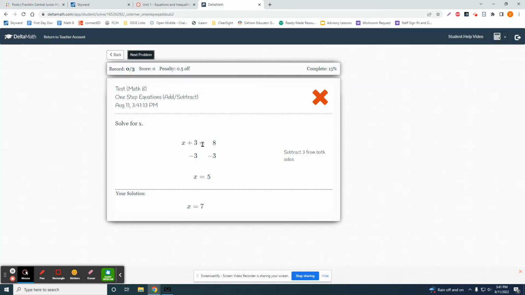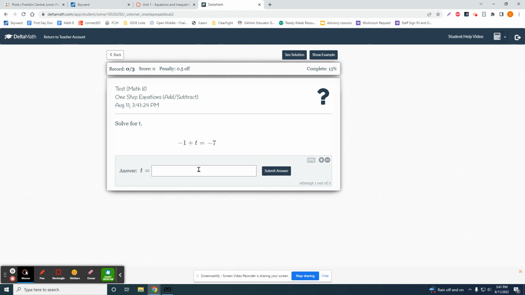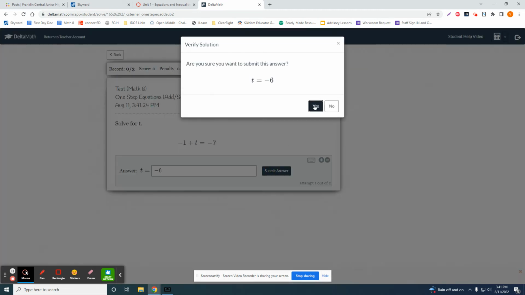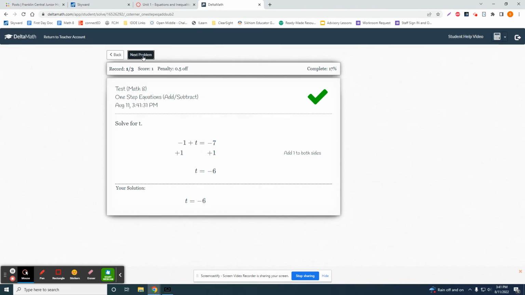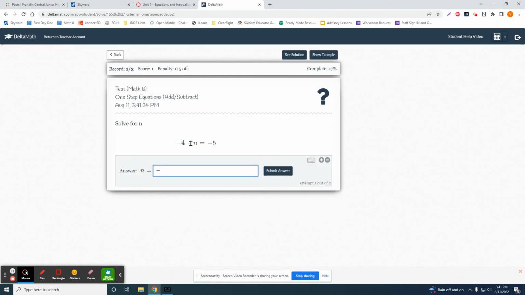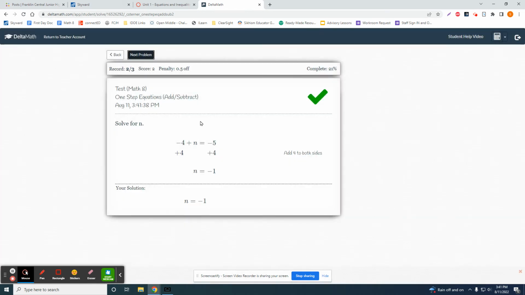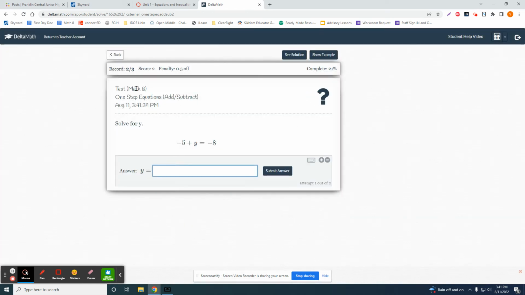And what will happen is it will give an explanation. It'll say, hey, you got this wrong, but here's what you should have done. Here's the algebraic steps you should have done. You should have subtracted 3. So then you can hit next problem. Try another one. All right. So I'm going to get a few of these right, and you'll see my score increase here, assuming I don't miss any. So I'm only one away from hitting my limit here, but I like this feature.